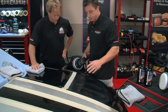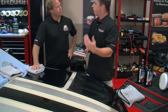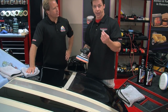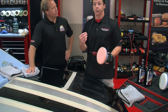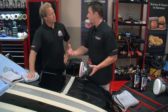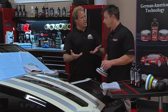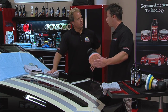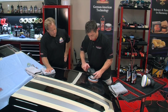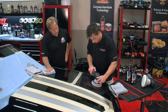You can see the polish is starting to break down and become more clear. I'm going to reduce my pressure on the trigger, slow the machine down, and reduce pad pressure so we're not cutting as much, but we want to make sure we work the Blackfire SRC compound through a full polishing cycle. The abrasives are breaking down as we work — the polish itself is becoming finer and finer, leaving better gloss behind. If we stop too soon, you'd see swirl marks and scratches from the polish itself because the abrasives had not been completely broken down.